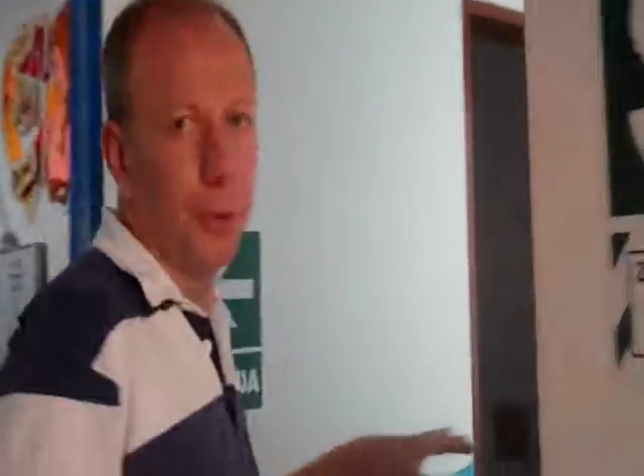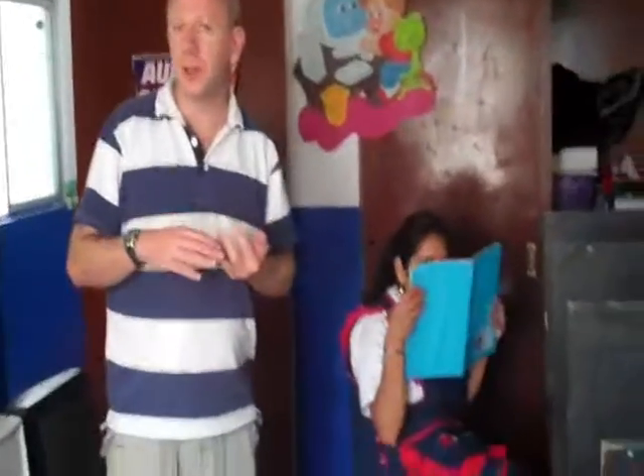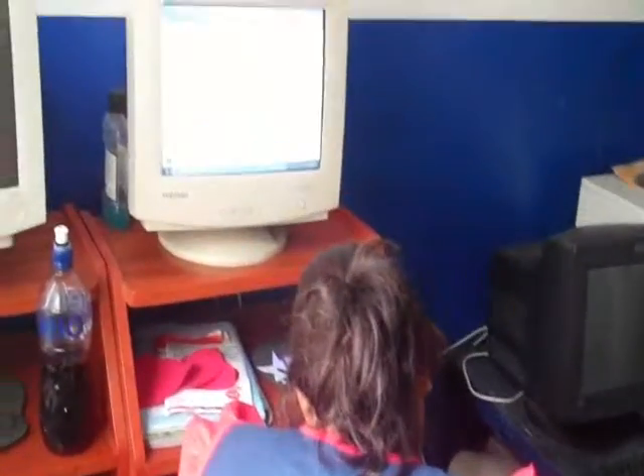We've seen all the classrooms, the gym area, and the play areas. There's just one other room the school has — we've been very fortunate to have been donated a few computers, and this is the IT room. There are nine computers. They're not being used by the kids at the moment — as you can see, two of the teachers are here. Whenever the IT teacher and maths teacher are teaching in the classes, the other teachers come in and prepare their lessons here, so it also serves as a kind of staff room where they can get their work done on the computers.